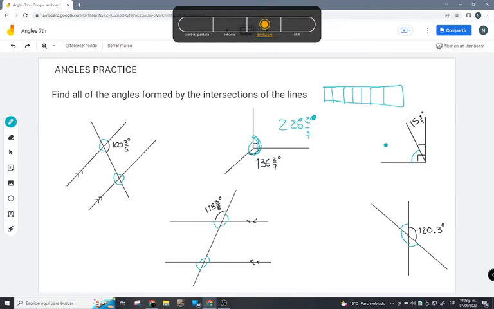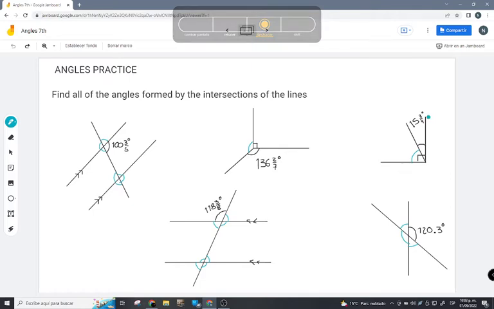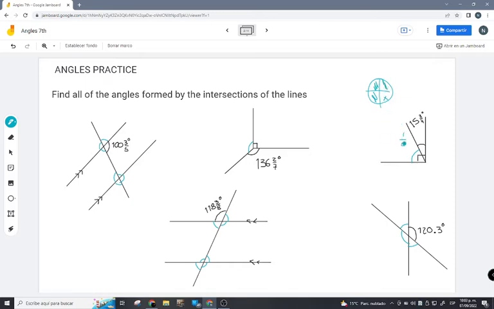Well, now let's look at this one. In this case, we are going to follow the same process in order to find the missing angle. The only difference is that we need to complete only 90, okay, because we only have this right angle. So to 3/4, how much is needed to complete the unit? Only 1/4. 1/4.